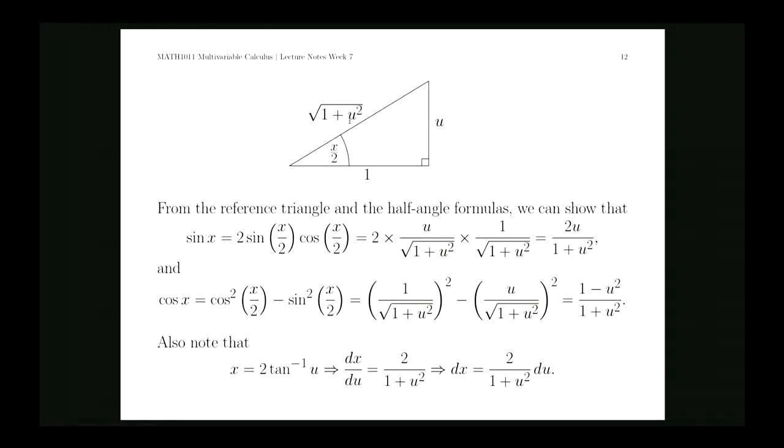Cos of x, the half angle formula is cos squared x on 2 minus sine squared x on 2, or 1 minus 2 sine squared x on 2, or 2 cos squared minus 1, whichever order it is. Even I have to look the things up. I mix them up all the time. They're all on the formula sheet, remember? I can write cos of x in terms of u, and I need my change of variable. If I let x equal 2 inverse tan of u, dx on du is 2 times the derivative of inverse tan, off the formula sheet.